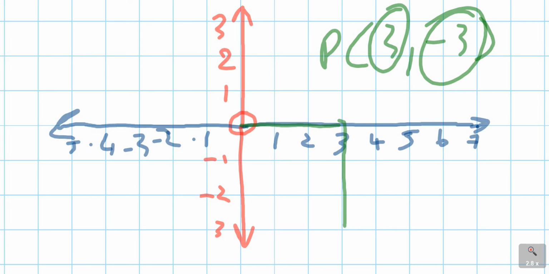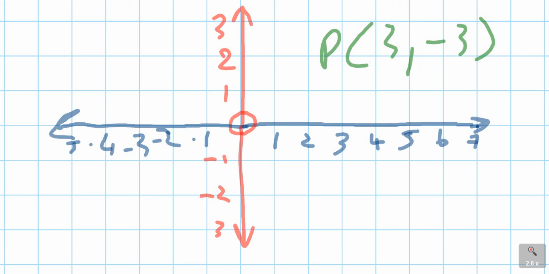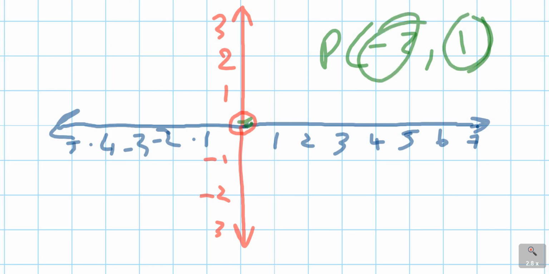Let's look at it again. Let's look at another one. If I change my coordinates and say negative 2, 1, we move from the origin. This is the x, this is the y. Start at the origin, and we move 2 to the left on the x-axis, and it says positive 1 on the y, so we go up. And so our point will be right here, point P.